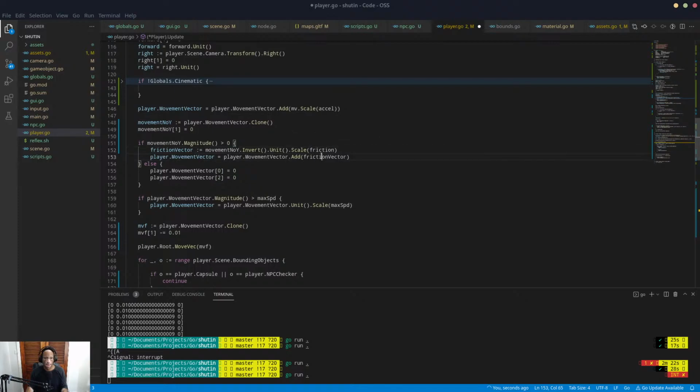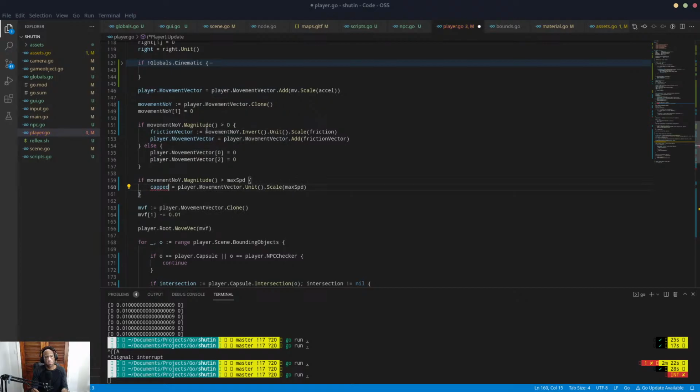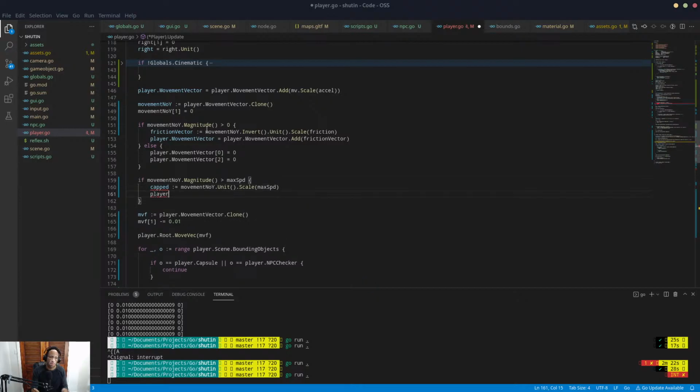Friction add friction vector, okay. Vector magnitude is greater than max speed. No movement, no y. Y scale there.